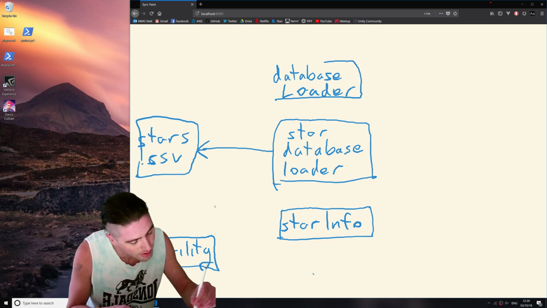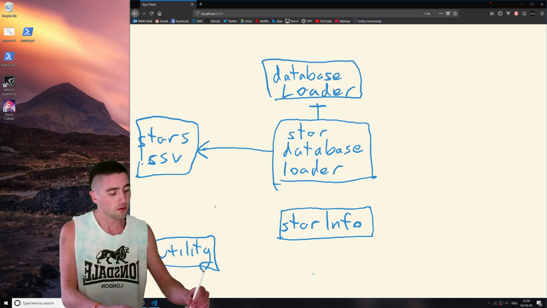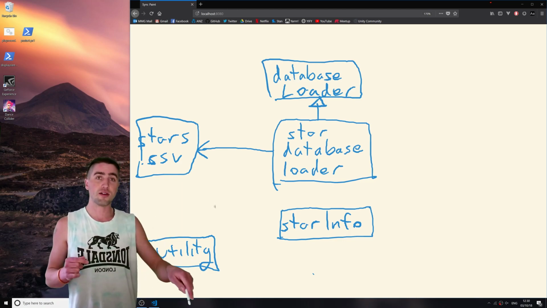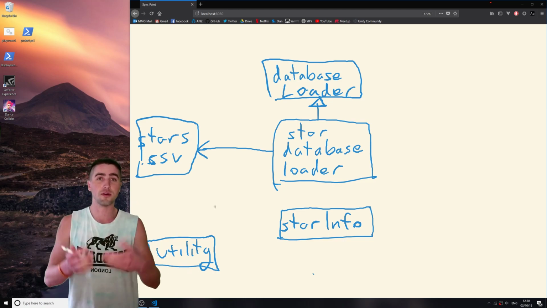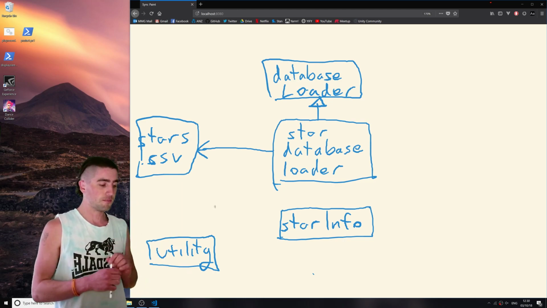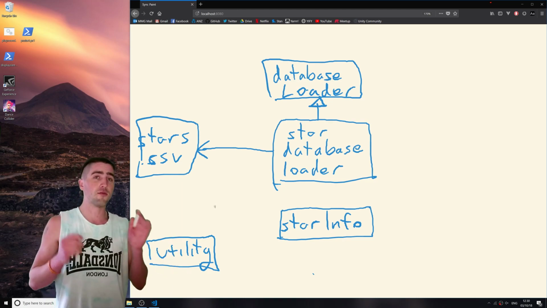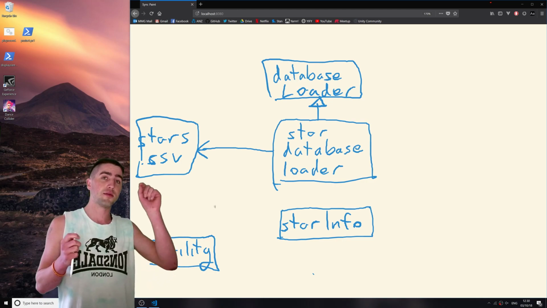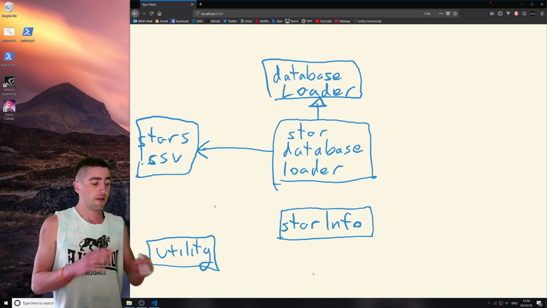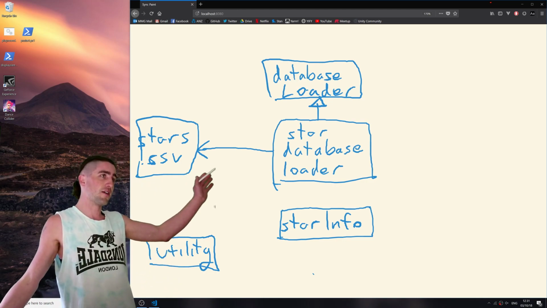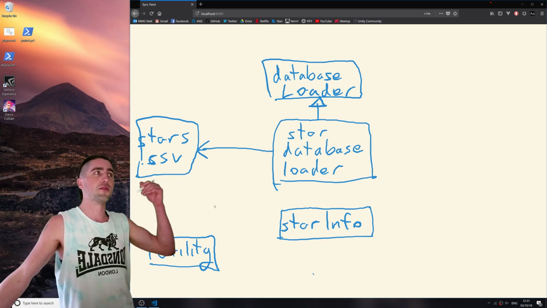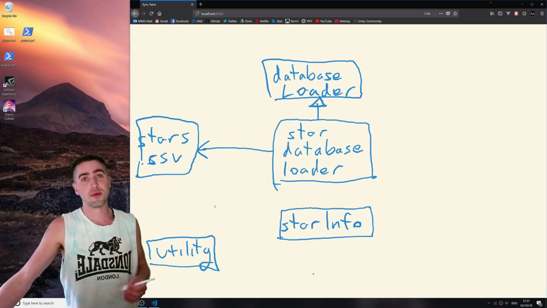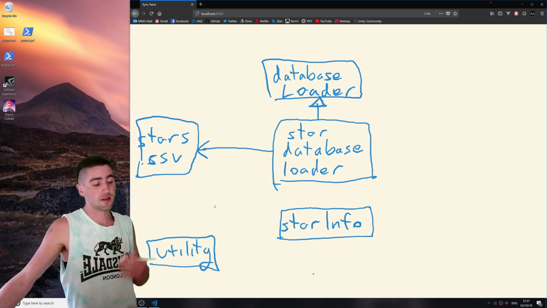And this is going to be an abstract class. Which means that it won't exist; you can only have classes that inherit from it, which we'll be able to create instances of. And the database loader will have one function called load database, and we'll be able to create an inspector for every class that inherits from the database loader. We'll be able to have a button that'll load the database, whether it's for stars or for constellations, etc.